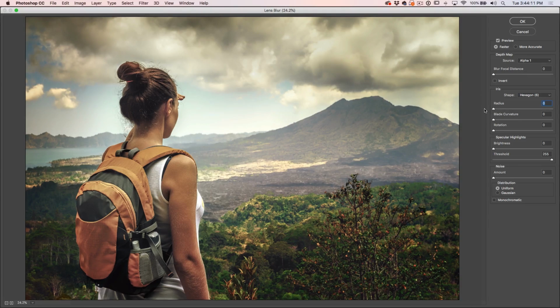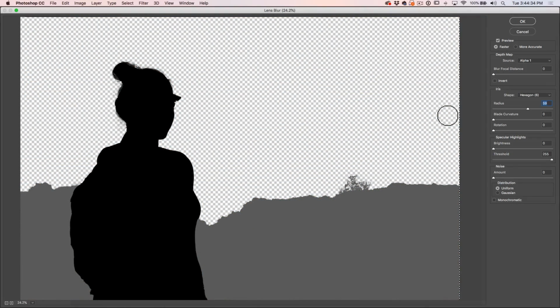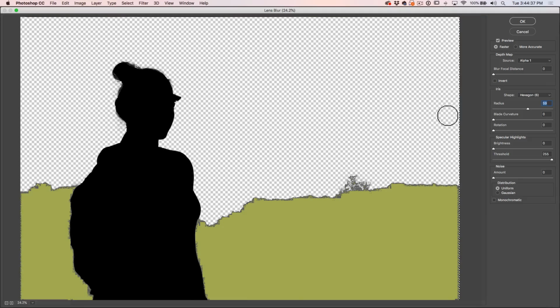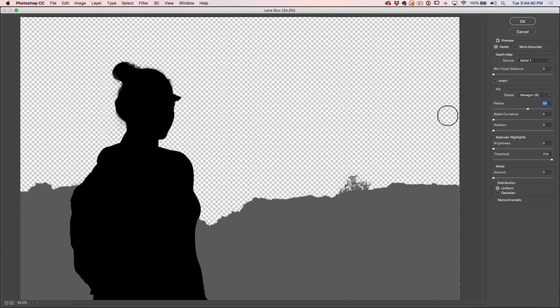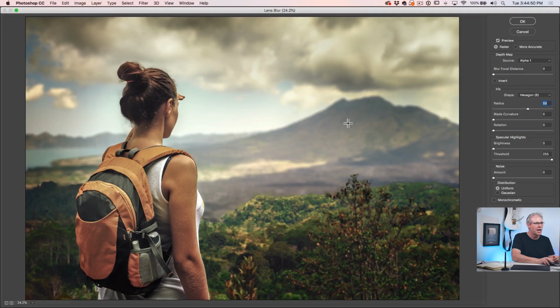In fact, if I turn it all the way off, that is with no effect. Watch these two areas here. As I increase it, notice how the background blurs more than the midground. And that's because that midground, of course it looks a little weird right now because I've way overdone it, but that's because of the shades of gray. When we're working with black, it protects it, it receives no blur. When we have a shade of gray, it receives a percentage of blur, which is directly proportional to the percentage of gray that we've used. So right now it's going to give 40% blur because we used 40% gray. If we use 90% gray, it would get a 90% blur, and the background, of course, is unaffected, gets 100% blur. Okay, let's dial it back to something a little bit more reasonable.